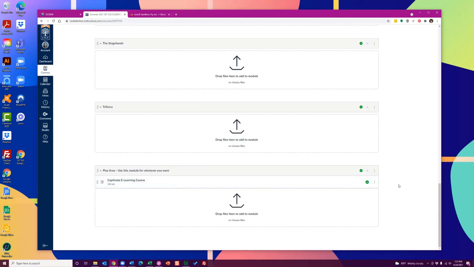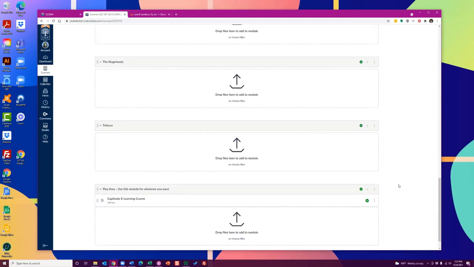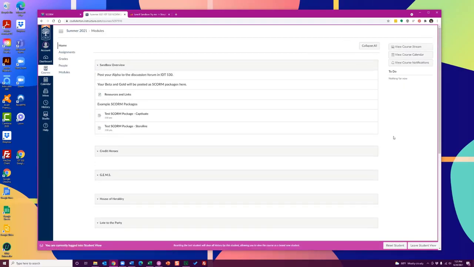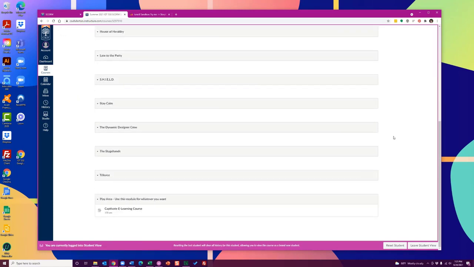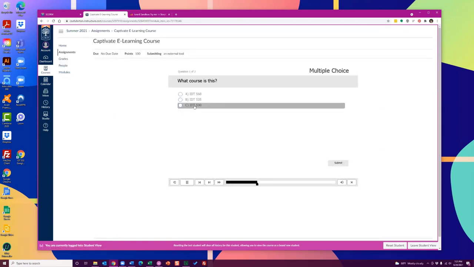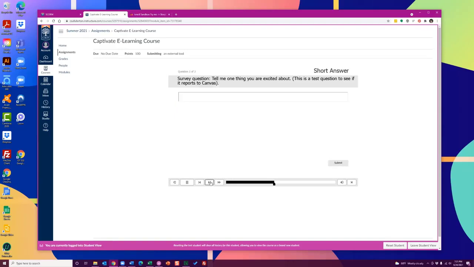Okay. So from here, once you feel like all of that is where it's supposed to be, you've got to test it and make sure it's working correctly. So I always go to student view up here. When you hit student view, you are looking at this course as if you're in the role of a student, and you'll scroll down here and make sure that your assignment is actually available, visible in your module, so you know that when it's in student view, people can actually try out your assignment. And then I recommend clicking on it, loading it, and actually working through the entire thing so that you know that it works. I'm going to skip that.